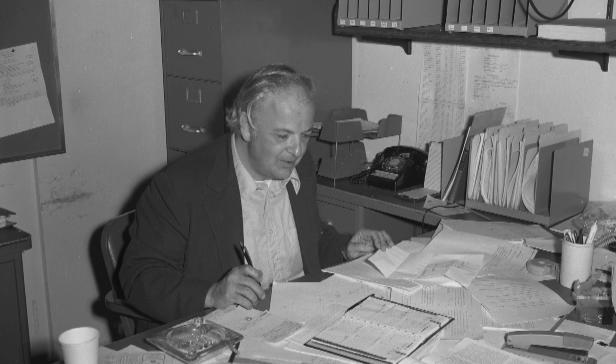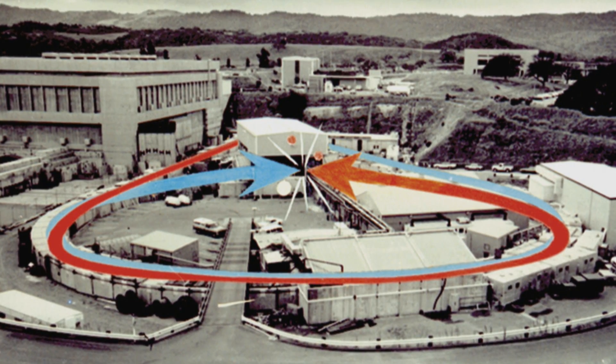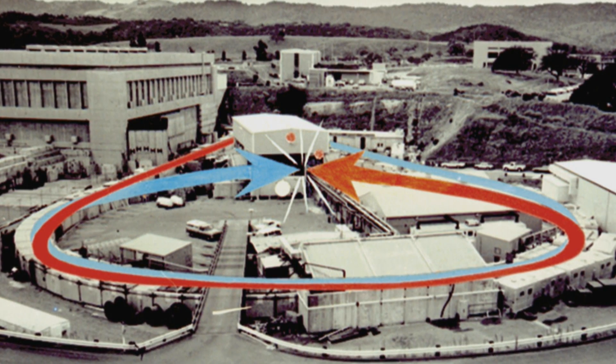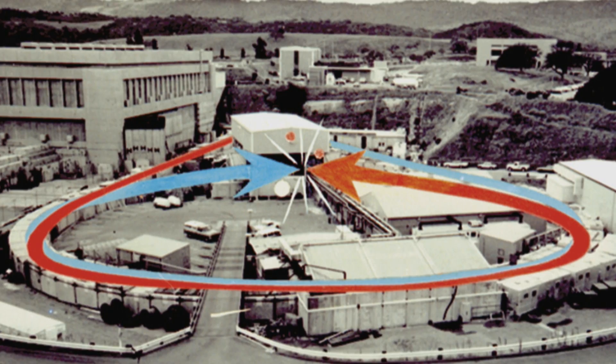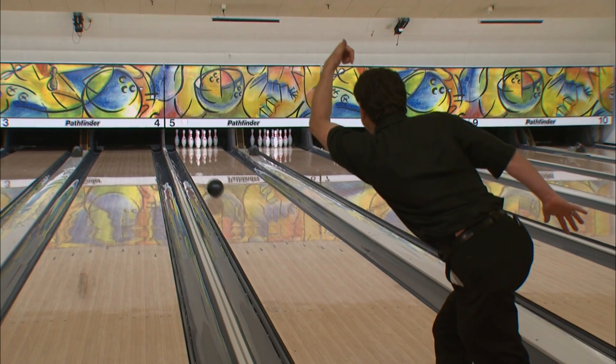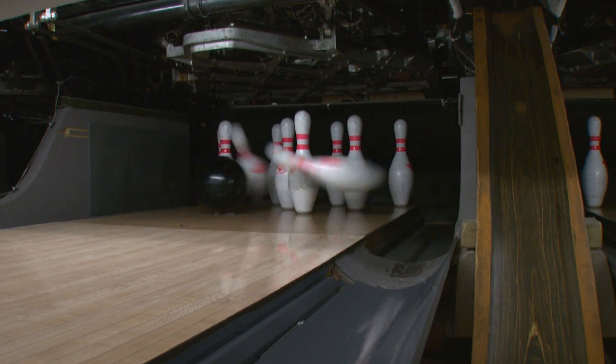Physicist Burton Richter pioneered the idea of a collider, and in 1972 built one attached to the Stanford LINAC. Instead of smashing particles against a stationary target, as the LINAC did, the so-called SPEAR collider smashed beams of accelerated particles against each other. What happens when you go bowling and you roll a bowling ball down, only a small part of the energy gets transferred to all the pins. Now, if you think of rolling two bowling balls at each other, you're going to turn all the energy into interaction energy.